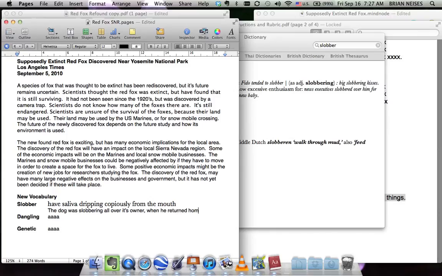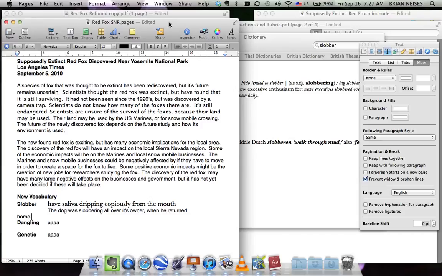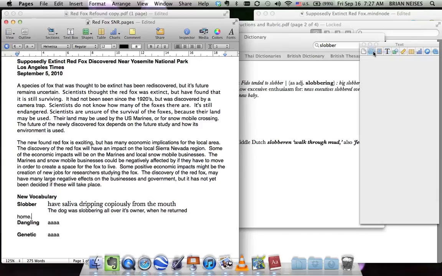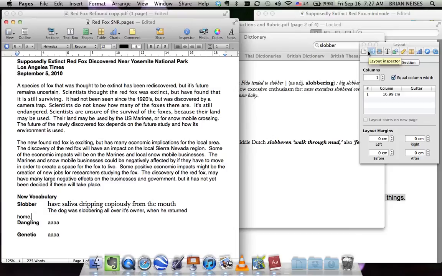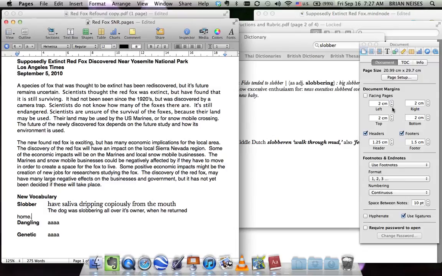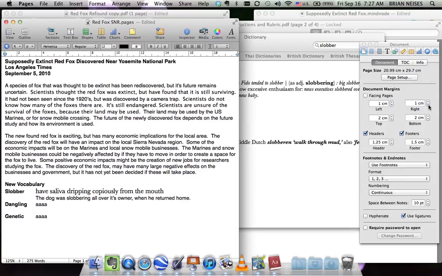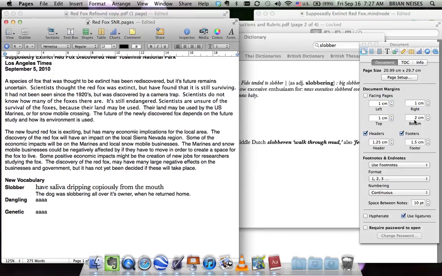Okay? So using slobber in a sentence. I'm going to go ahead and change my margins. There's nothing that says you can't do that too. To try and remember, this needs to all fit on one page. Okay? And then make sure I've left a space.